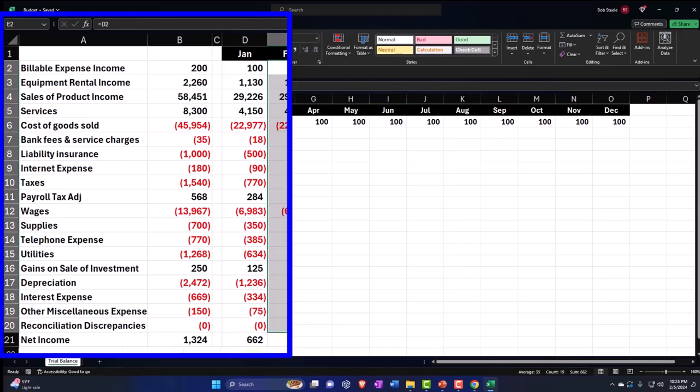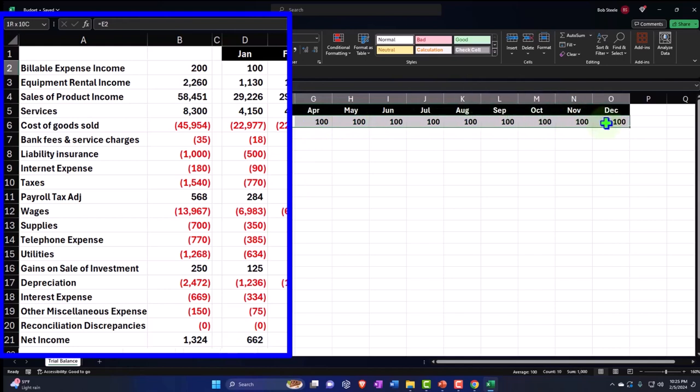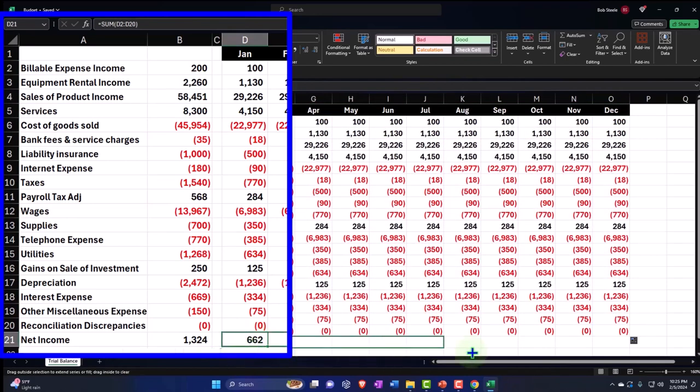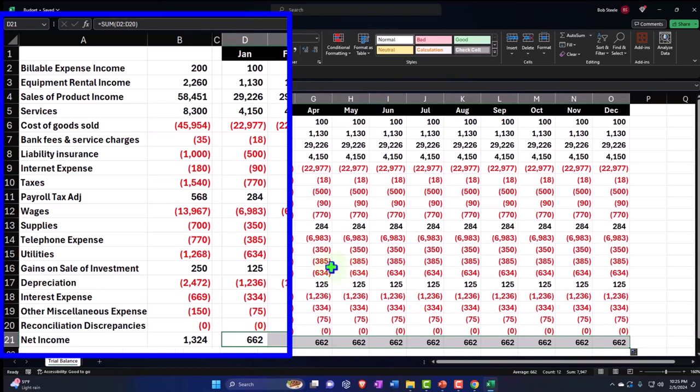Boom, now to the total. And then I could do that all the way across. I could select all of these and I could just copy them down. And so there we have it. And then I can copy this across. This is my total and that's my baseline. That's how easy it is to make the baseline.